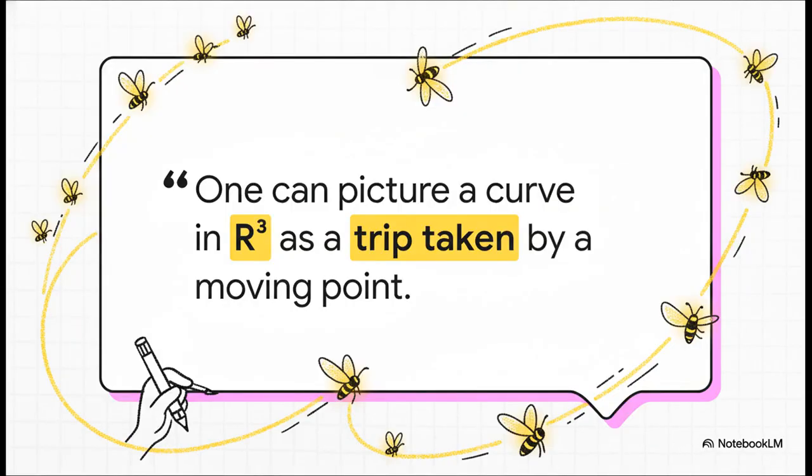And this quote just nails it. This is the perfect way to picture what's going on. Forget the formal definition for a second and just imagine a firefly zipping around in the dark, and the glowing trail that it leaves behind. That's a curve. And our function, alpha of t, is just our way of writing down the firefly's exact x, y, and z coordinates at any given moment. And just like that, we've got our first tool.